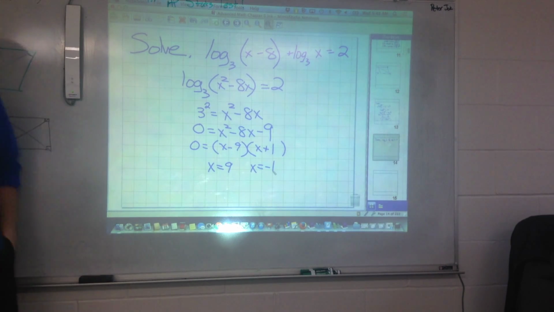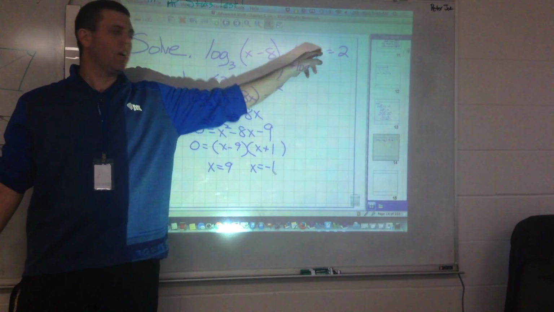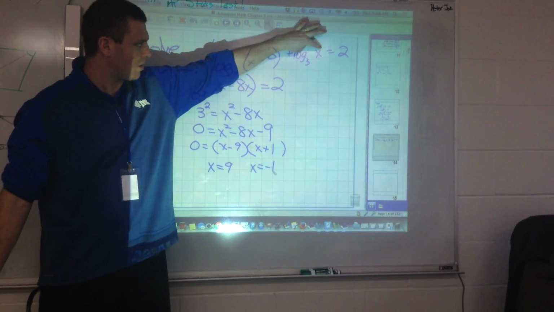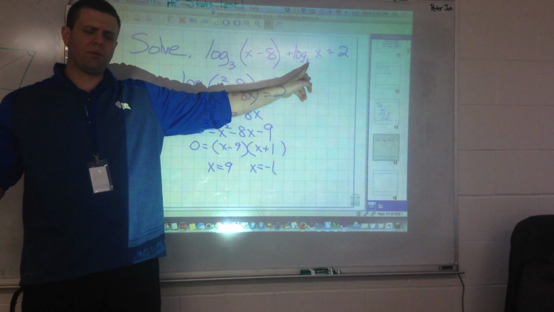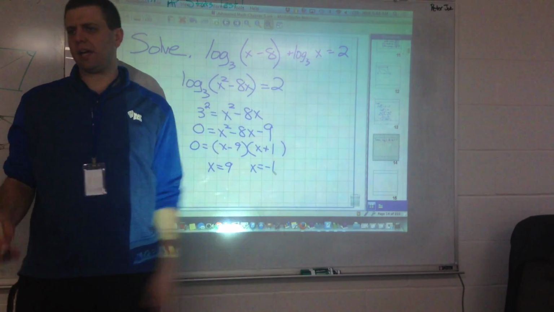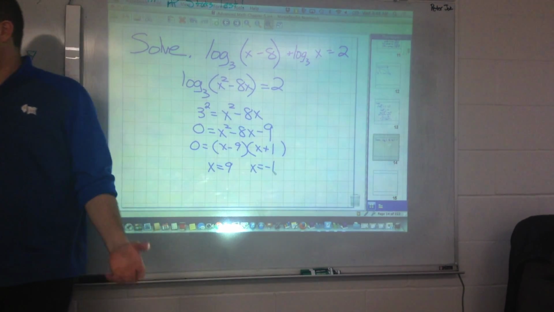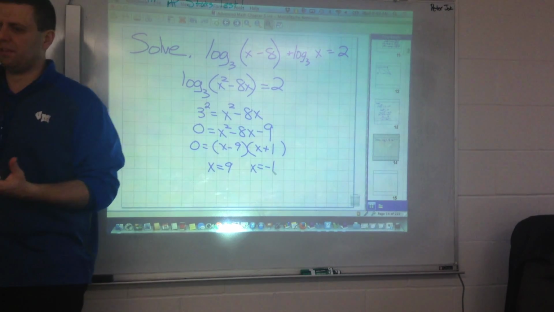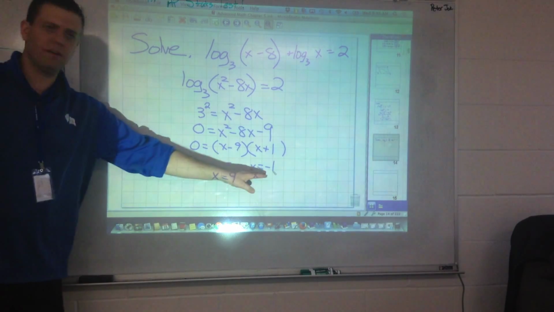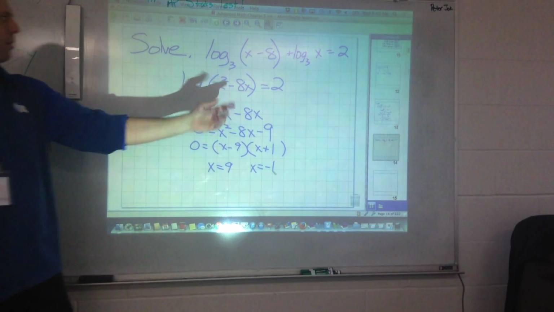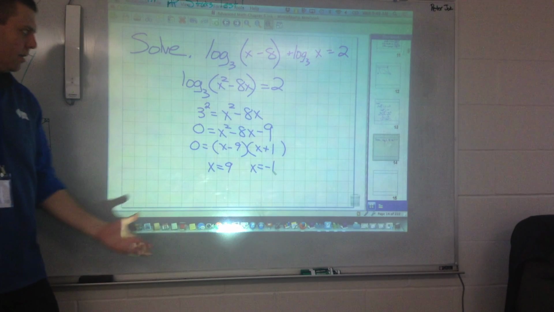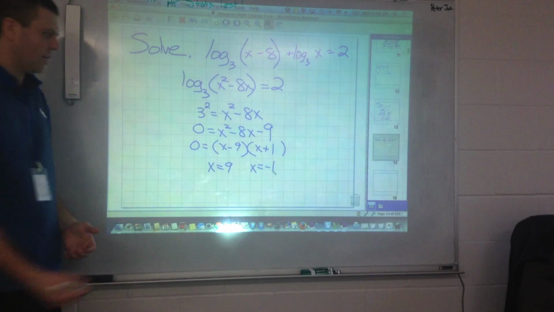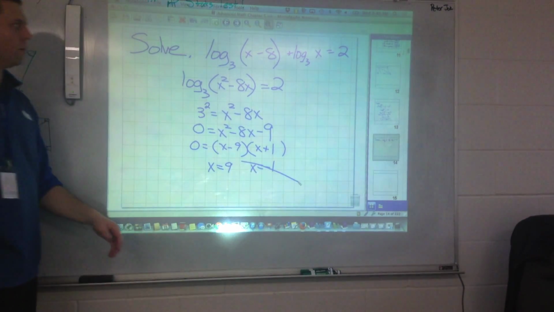This would be negative right here. Can't take a logarithm of a negative number, okay? Because if you think about it, log to the base 3 of negative 1 means 3 raised to what power is equal to negative 1? Not possible. You can't take a base of 3 and raise it to a power and get a negative number. Even if you don't recognize that right away, if you try to plug in negative 1, you're not going to get an answer. It's going to come up error on your calculator. So I know that one's not going to work.